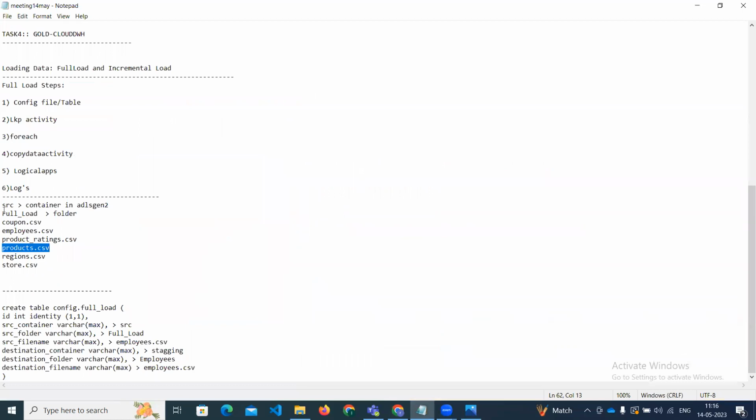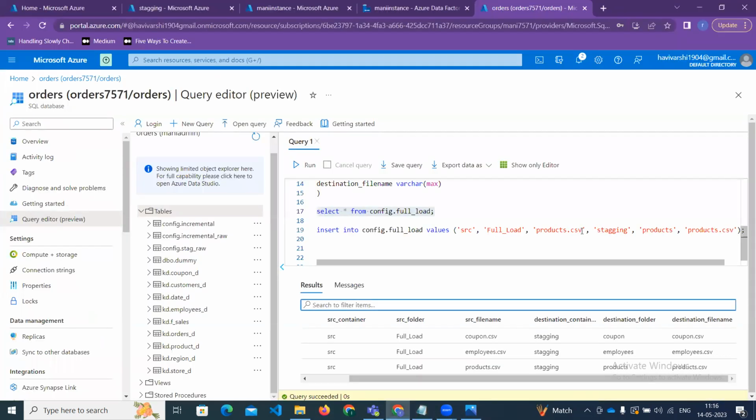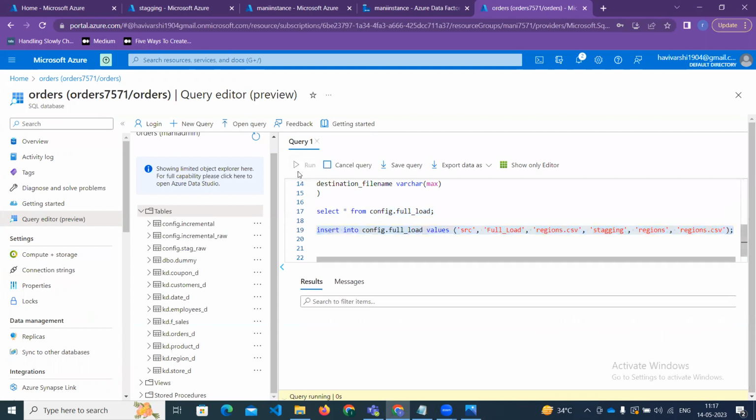Products. And then the next one is the regions. Okay. Regions completed.